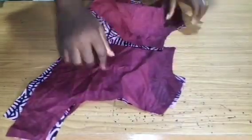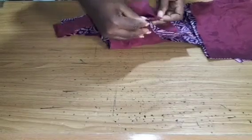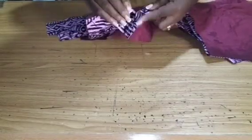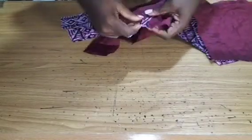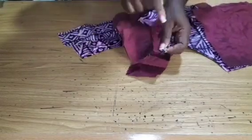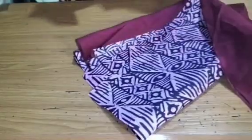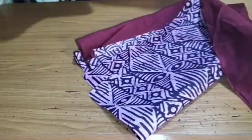So this is what I got for the back and front. So next we are going to sew the shoulder seam line. So I'll just pick up and wrap it up with the lining. Of course, you know how to go about this part. So you just go ahead and wrap the 3 of them. Place them right side and wrap it. So after stitching, you have a perfect inseam finishing right there, as you can see. Now the upper piece is ready.